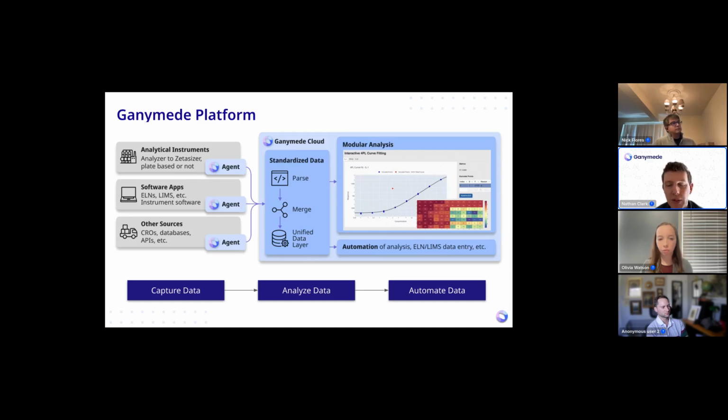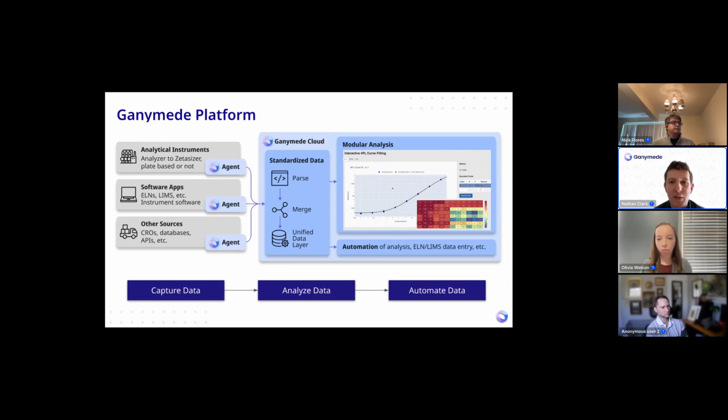We will parse it, standardize it, and then historically, a lot of what we've done from there is we analyze the data and then can automate pushing it into something like an ELN or LIMS system purely in the back end in an automated way with our pipelines, our flows. And that's a very powerful approach when things can be standardized. But what we found is that so many aspects of science can't be standardized.